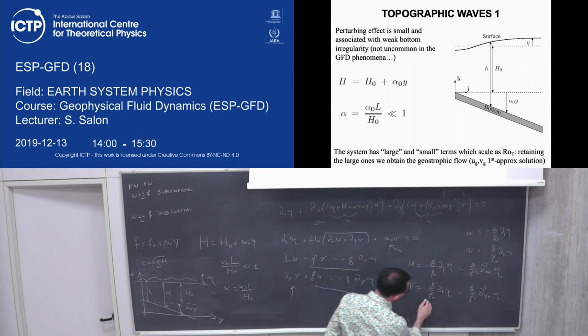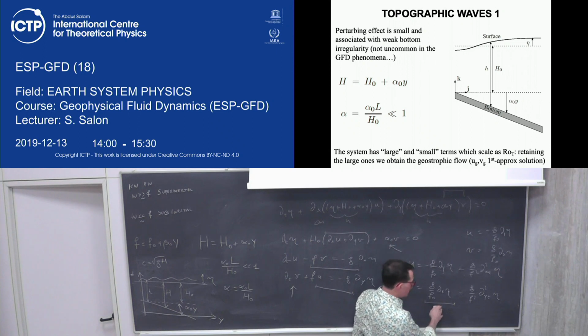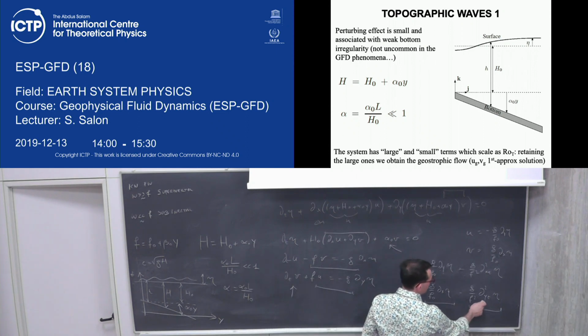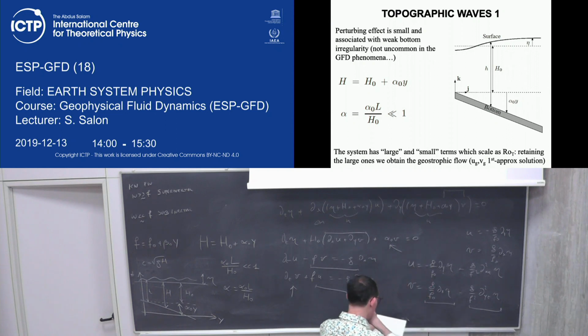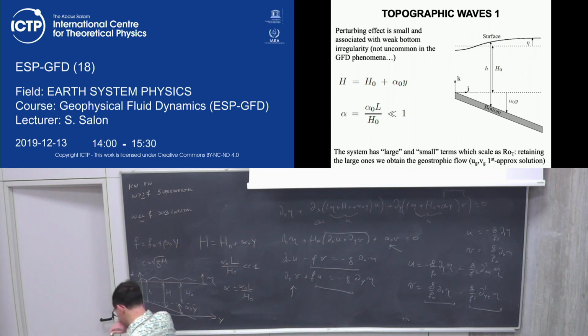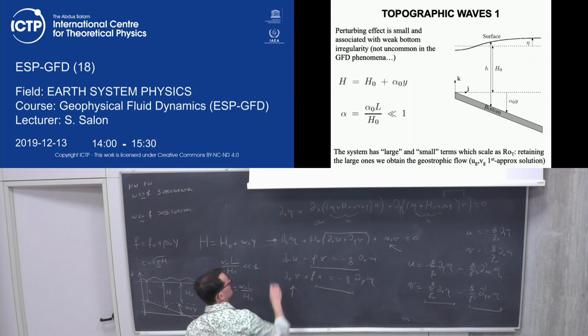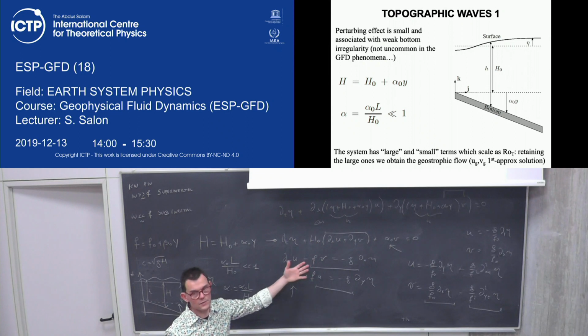So again, as in the Rossby case, the solution is the dominant geostrophic flow plus a perturbation of a lower order. This is what you have because of the perturbation of the topographic effect. So again, we can do the same, we can put this equation now in the equation of continuity, exactly as we did before. Can you say the conclusion again?